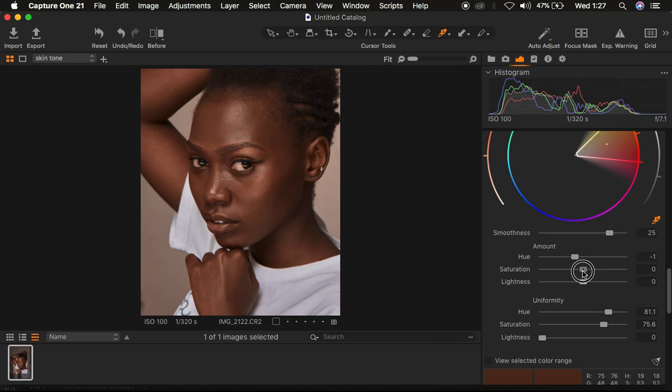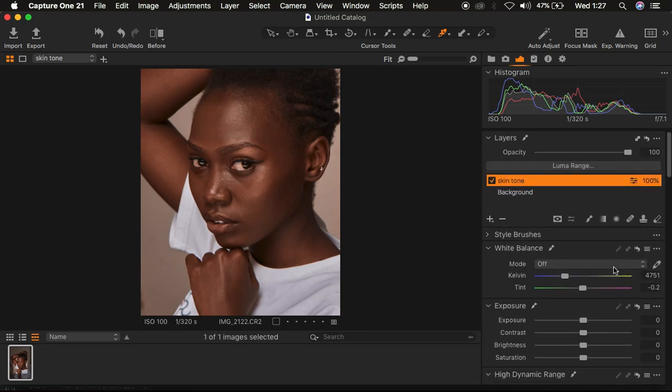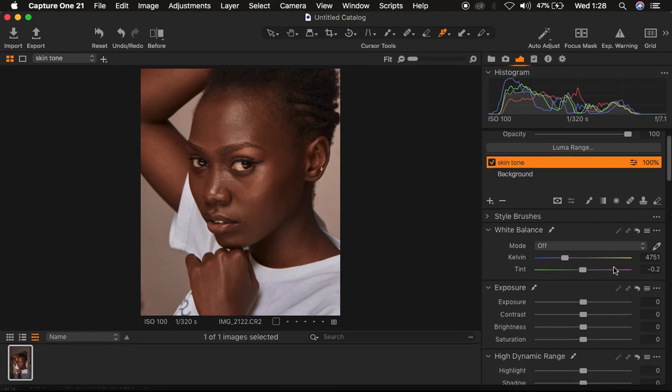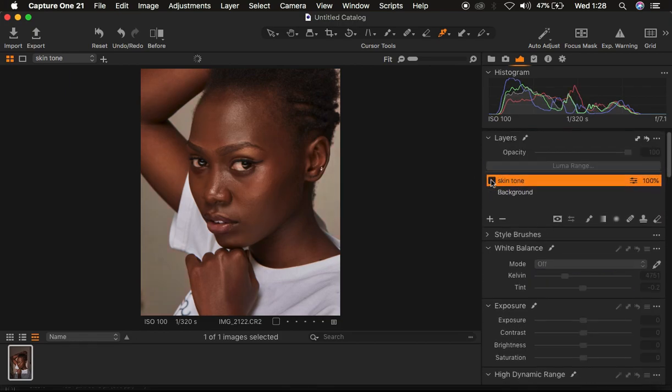I'm just going to come to saturation and simply desaturate slightly, because I felt like the saturation was a little bit on a higher end. I'm just going to come and turn down the lightness to make her skin look a little bit richer, just like that. And you can see right now we have a uniform skin color, but it has now affected the lips or the color of the lipstick, because the color was a little bit red or pink in color, and it falls within the range right here. So let me show you a quick before and after for the color grading or unifying of the skin tone. You can see this is what we had before, and this is the after unifying the skin.